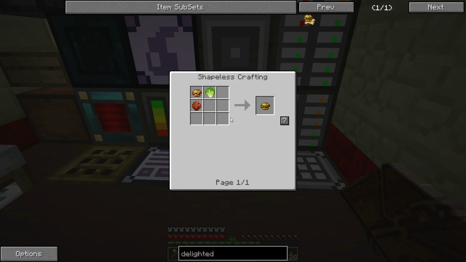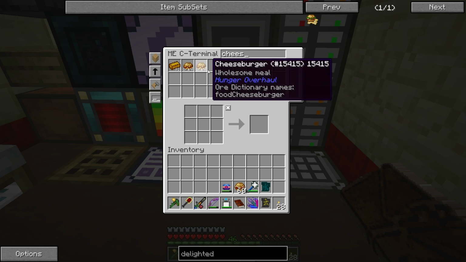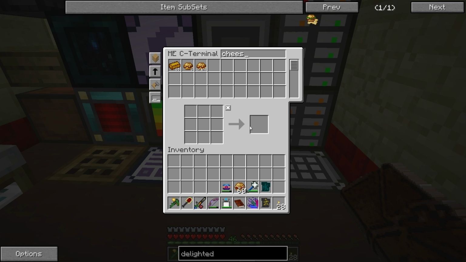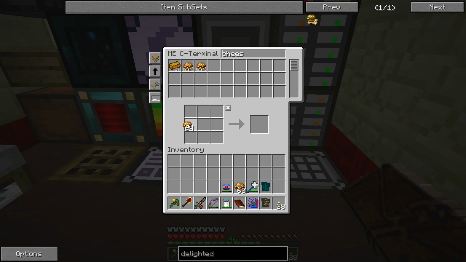Okay, so let's make 64 cheeseburgers. I already have those on auto craft because I was auto crafting our bacon mushroom burger. So let's do 64 cheeseburgers. Everything should already be in the system to do this. I don't expect we'll have any problems. Come on. It's slowing down for some reason. Okay, so 64 cheeseburgers. Then we need lettuce and tomato. So let's get that going.